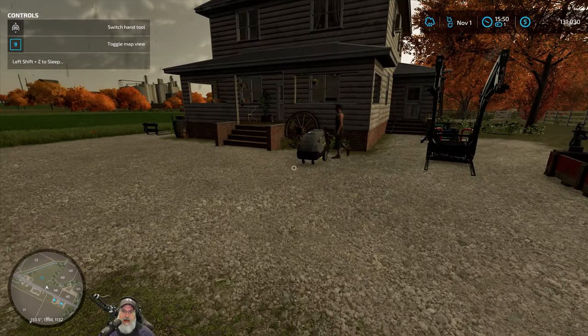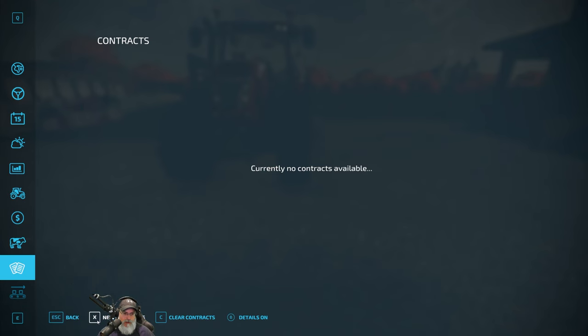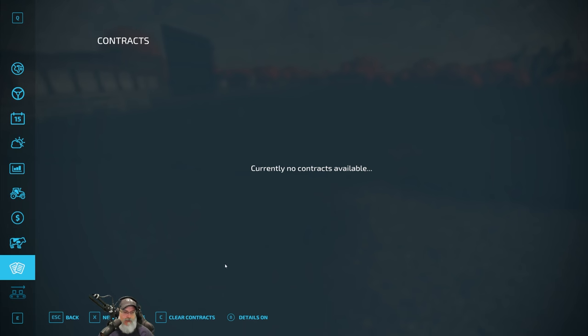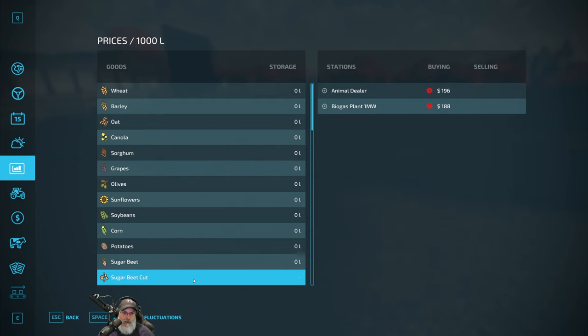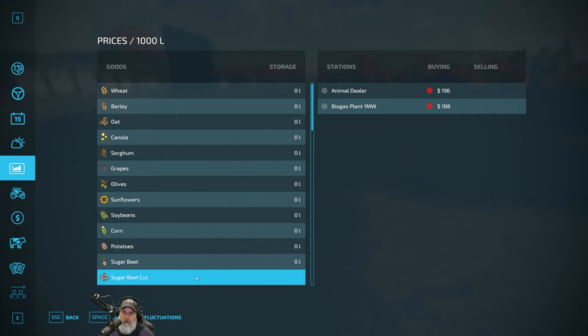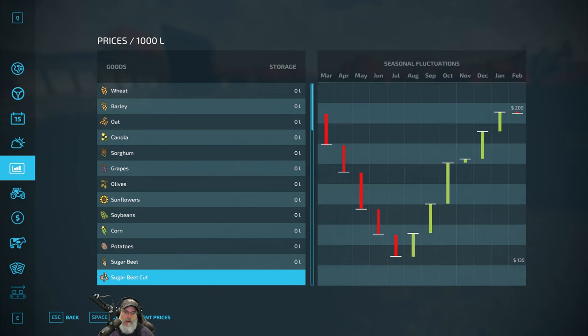So, yeah. All right, guys. Well, there are no more contracts left in November. See, nothing's coming up. And winter is going to be upon us, but we need to wait until January before we sell our beets. Let's see. We want to look at this. I decided to go with sugar beet cuts, because they sell for more than the beets themselves. And January is going to be our best time to sell for the cuts.